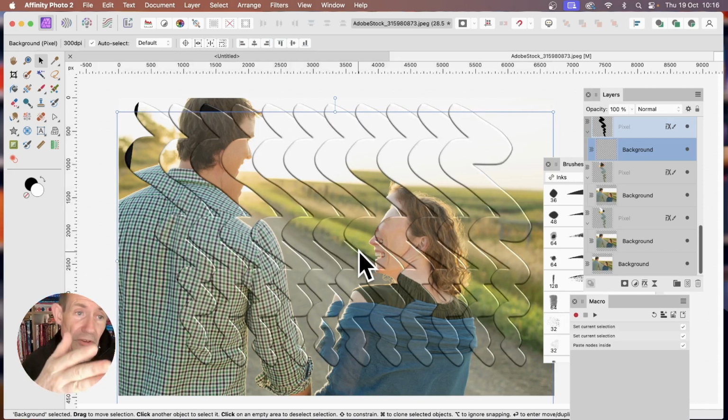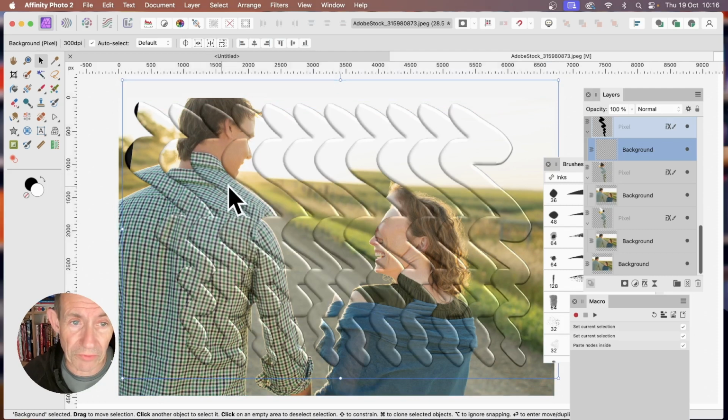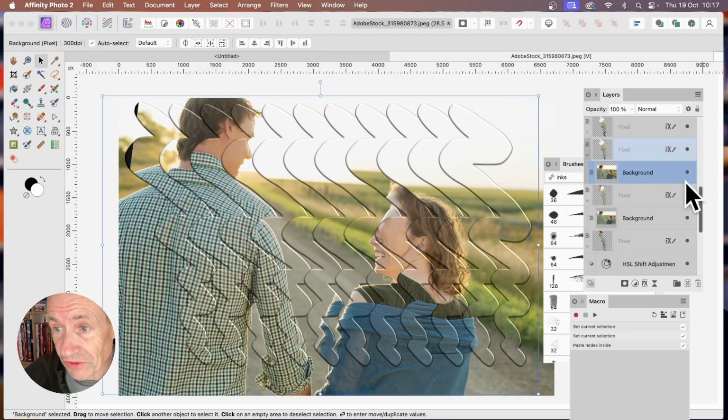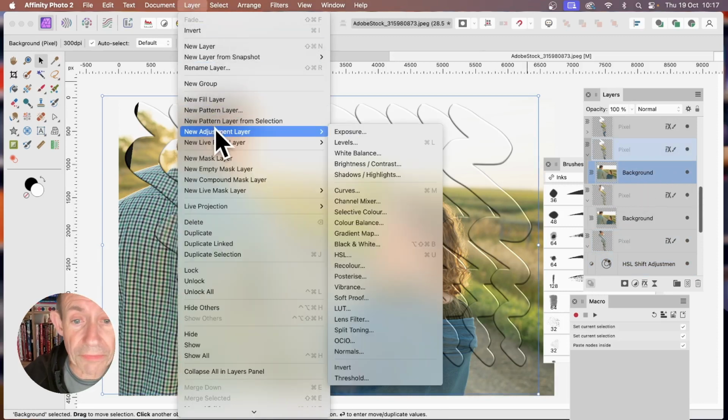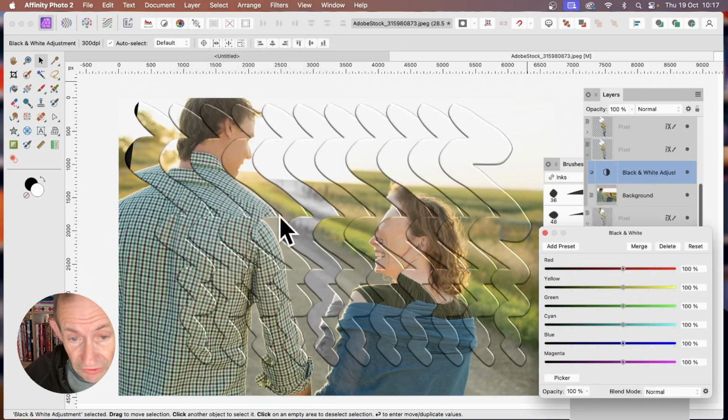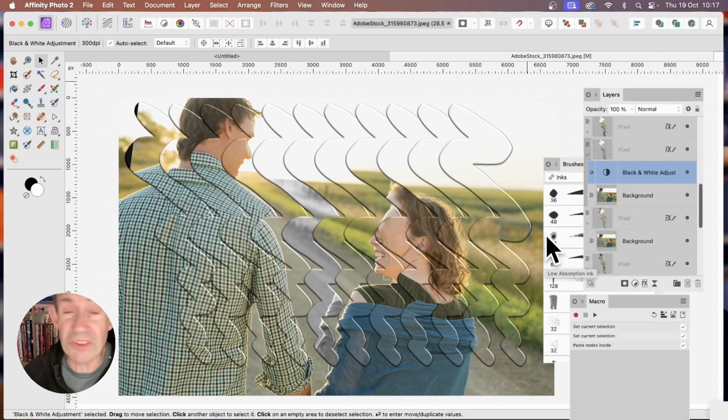Now, sometimes you'll notice if you've gone over the edges, you might suddenly see white appearing in the background. If it goes wrong, you can always undo. You can also select any of the backgrounds. So select that one and then go to layer and down to new adjustment layer and maybe use one of these ones, maybe black and white. Just turn part of that image into a black and white, just that layer there, and then close that. It's still live, so at any point you decide, you know what, I don't want it, you can always quickly remove it by just clicking here and it's gone.